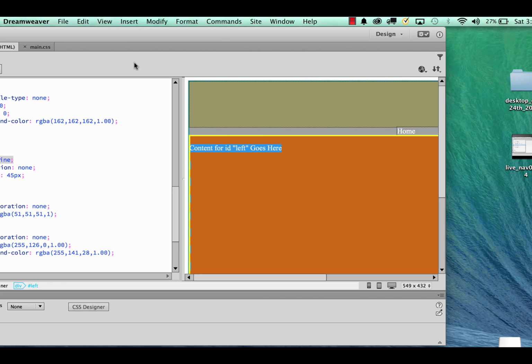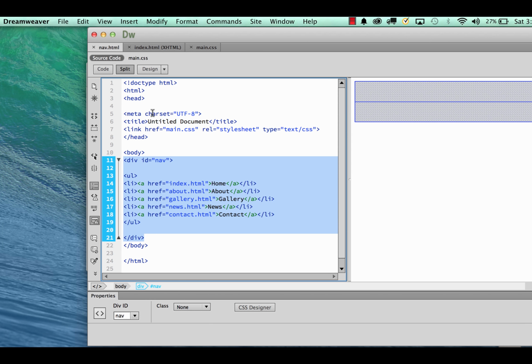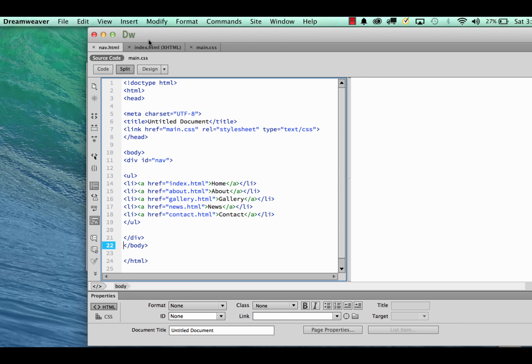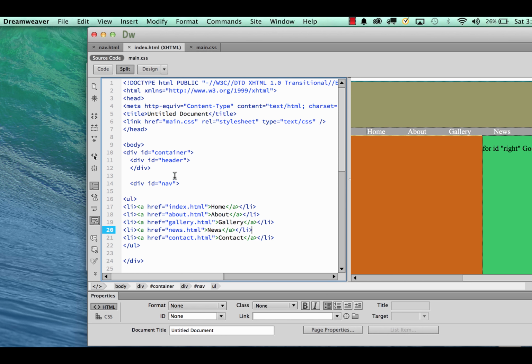What I'm going to do to show you is go back to my nav HTML, actually not this one, sorry, I'm going to go to the index for my two column div and make sure I'm on the source code for that.